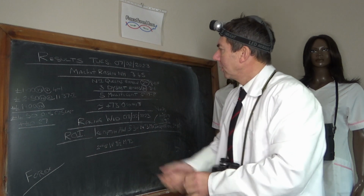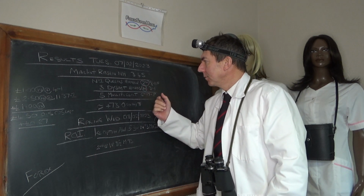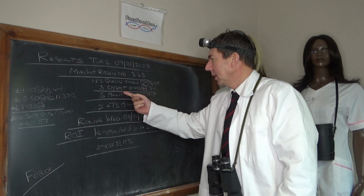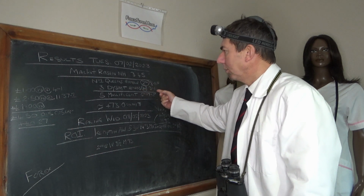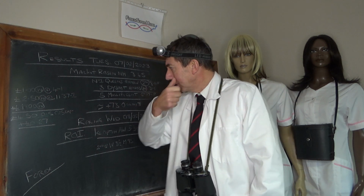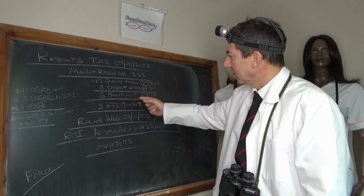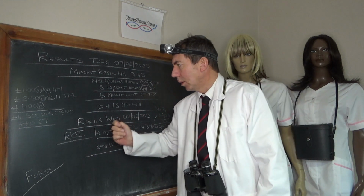Yesterday we had a race at Market Rasen, National Hunt 3:45. We got the eventual winner. We were on two in that race. We had number 3, Dysart Enos, which won at 3 to 1. We got a pound per £8 unit on at 4 to 1, so that was £100 on for us. And we're also on this number 5, Maleficent, which came 6th at 17 to 2, 8.5 to 1.